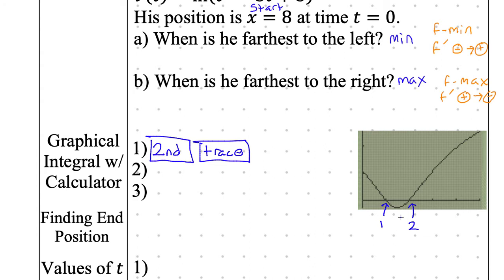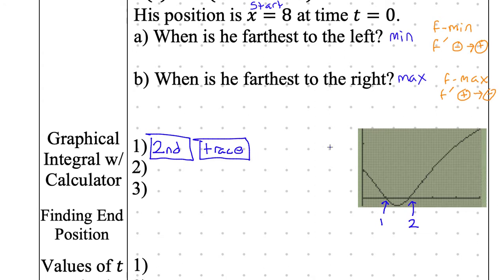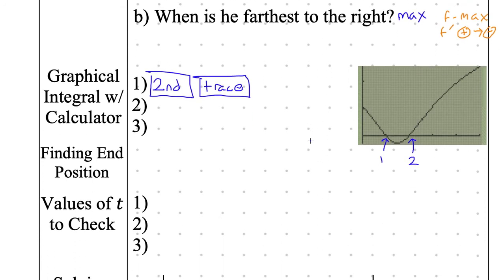So that's good to know, but we need to know where your position is. The way that we find our position is by doing your start plus change. This is super out of order now that I'm thinking about it. I'm really sorry about these notes. But if you need to find your end position, the general idea is you're always going to do whatever your start is plus change. Start plus change. And change I represent with delta. If you don't like delta, write change in your notes. These notes are yours, right? Change in position. Start plus change in position. That will give you your end position. Whatever you want to put in your notes, that's fine.